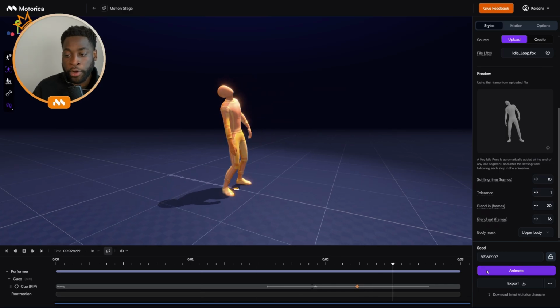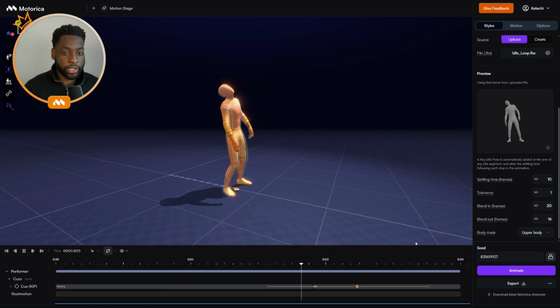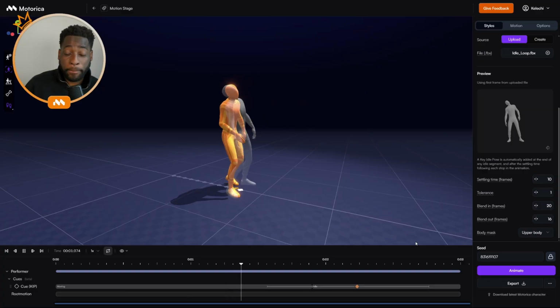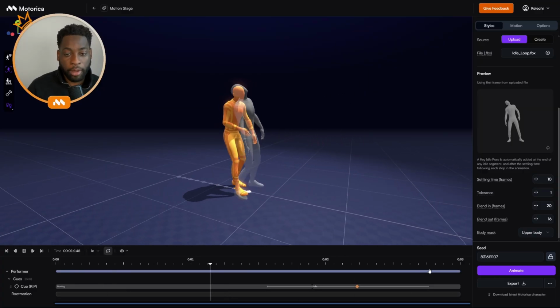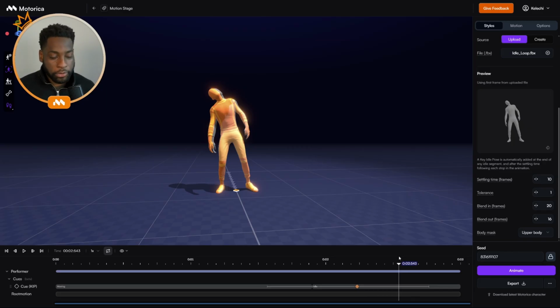But if we go all the way to 1, then you might see a bit more variation, because what tolerance is doing is it's saying that key idle pose, stay really tight with it. 0 tolerance is going to make it pretty much stay exactly the same. And 1 tolerance, it still stays as a zombie, but it has a bit more freedom of movement. You can see the arms are moving around a lot more. So it might be slightly worse of a blend, but it gives you that extra freedom to move. So really just use that feature as you wish. I tend to keep mine at 0.1 for these, because that's a nice value to keep the variation of movement quite low. But anyway, once you're done with an animation, you hit export and you can bring it in.